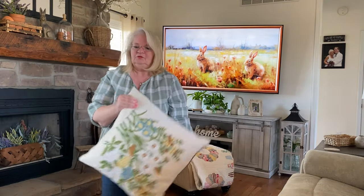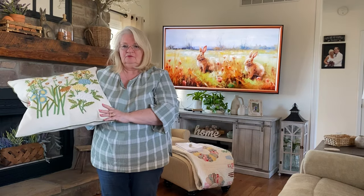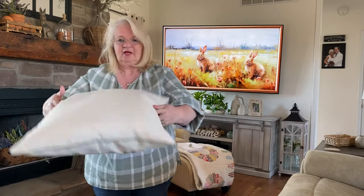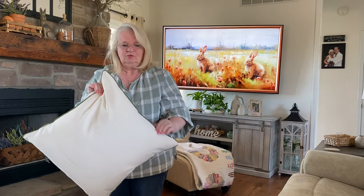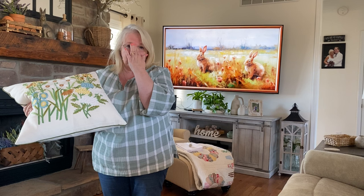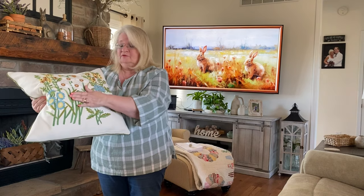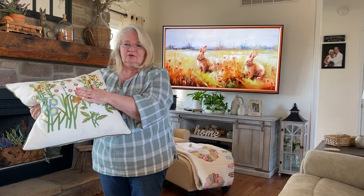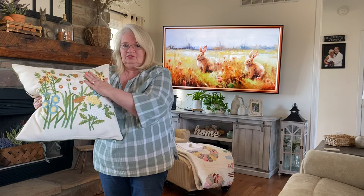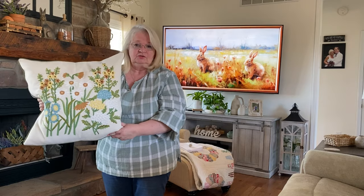The last item from my living room that I want to share with you are these pillow covers. I'm so very happy I got two of these from Amazon.com. They are embroidery. I'll show you up close. The back side has the little green piping around it. It's a zipper cover that goes on my down pillows, and you can find those in my Amazon.com store under living room, and you'll be able to find these also on my Amazon storefront under spring. But these are so pretty. I love all the neutral colors and the texture that the embroidery gives. So that's just simple that I'm gonna put on my sofa for spring, is the two pillows.